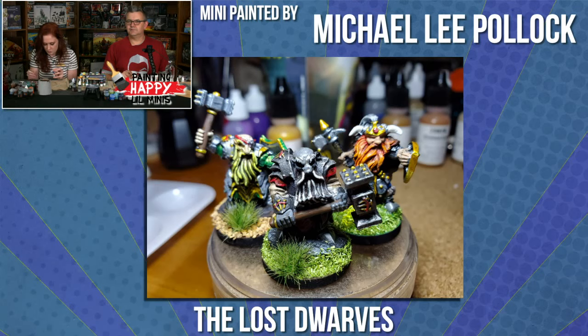Oh, Michael has the Lost Dwarves. Looking nice. Those look scary. I wonder where they're from. I don't know. But a dwarf in the middle. I'm not sure what's going on. Is it a mask? Like a metal mask that he's got over him?